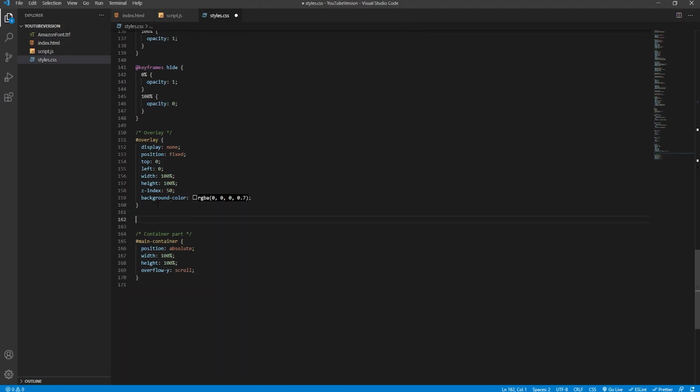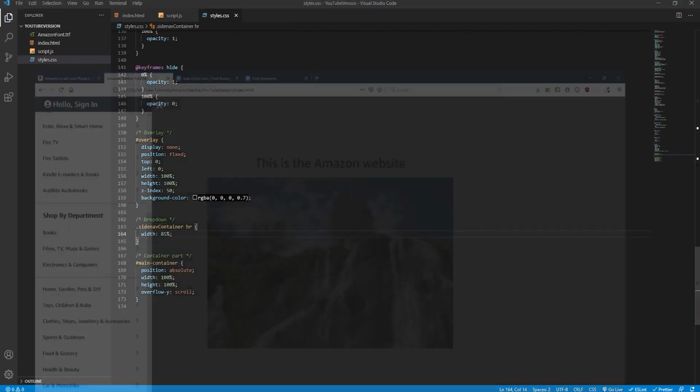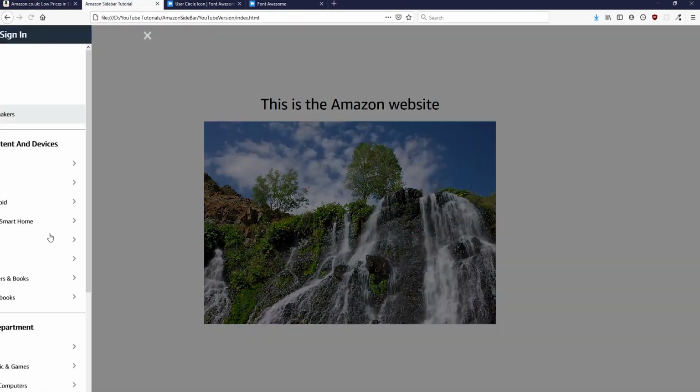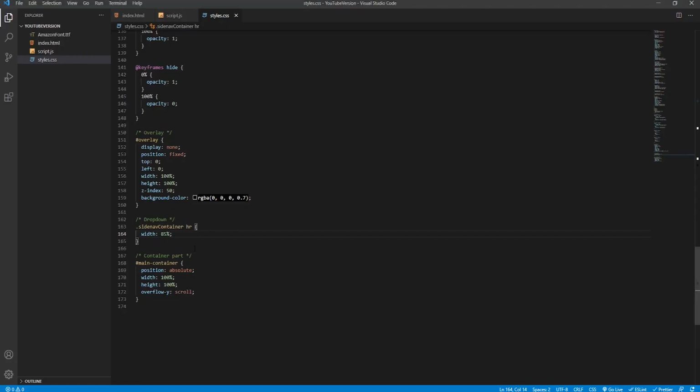So above the overlay we'll create a new comment section, call it Dropdown. We'll say Sidenav container horizontal line, in that we'll say width 85%, so it's not all the width, unlike these ones, because we want to separate them.